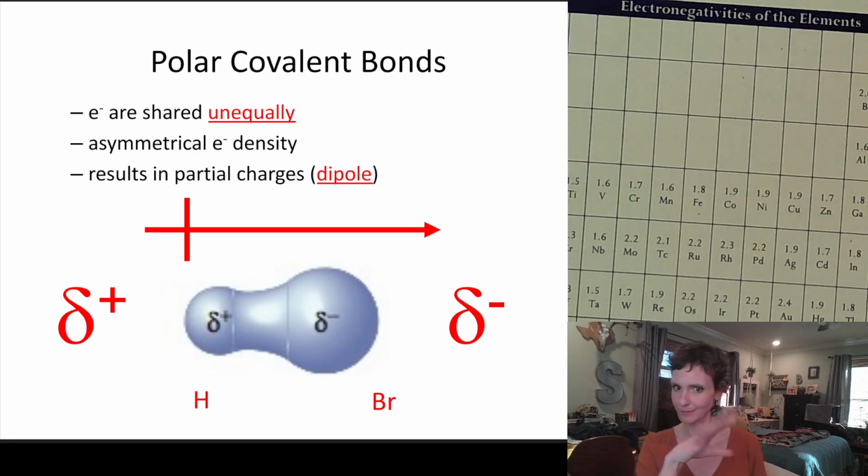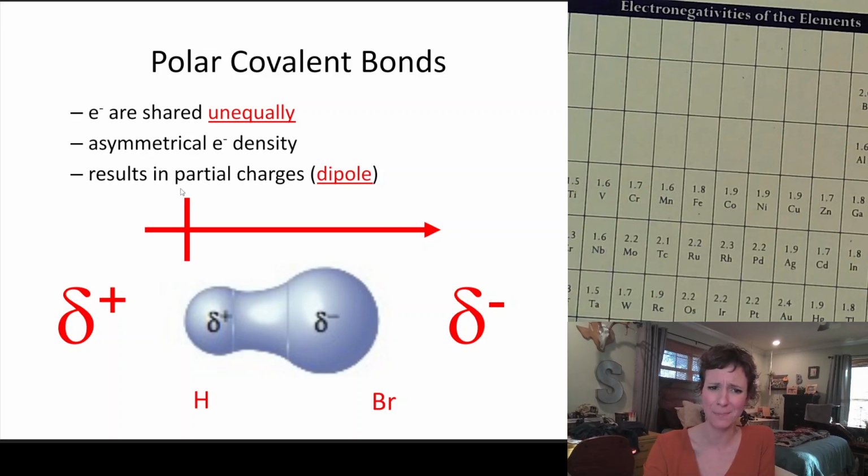So my second bond type, a little bit more going on here, I know, is a polar covalent bond. That's where the electrons are shared unequally, where you create this asymmetrical electron density. Like in our hydrobromic acid, bromine was more electronegative, so it pulled on the electrons more. Now, what this does is result in something called a partial charge dipole. So I've got this big old weird arrow drawn across my bond. My dipole arrow is drawn towards the atom that has a higher electronegativity, or the way I like to think of it, towards the atom that wants the electrons more, where the electrons are going, basically.